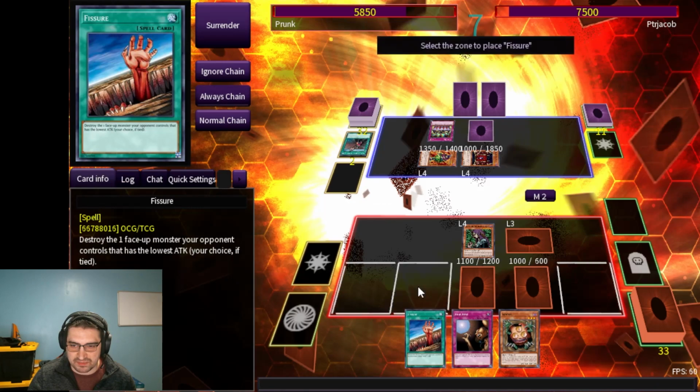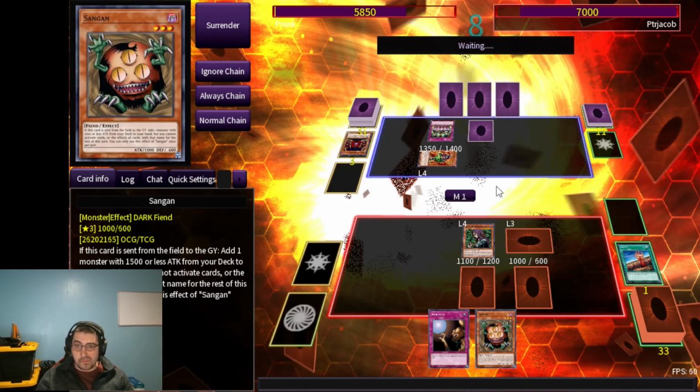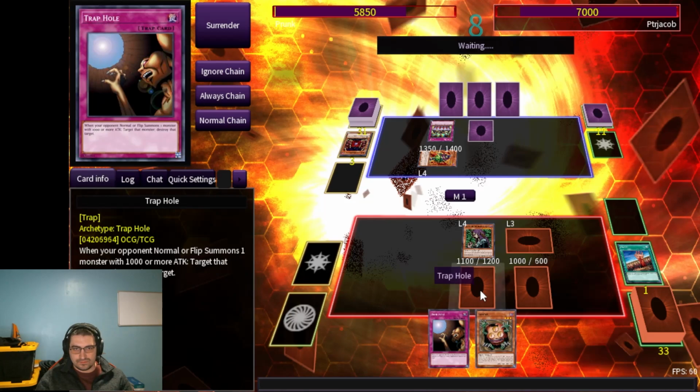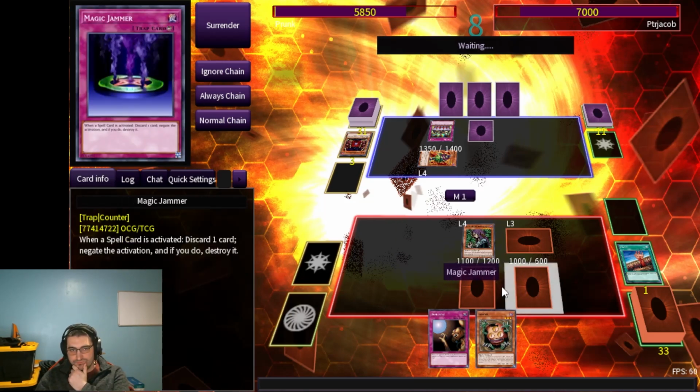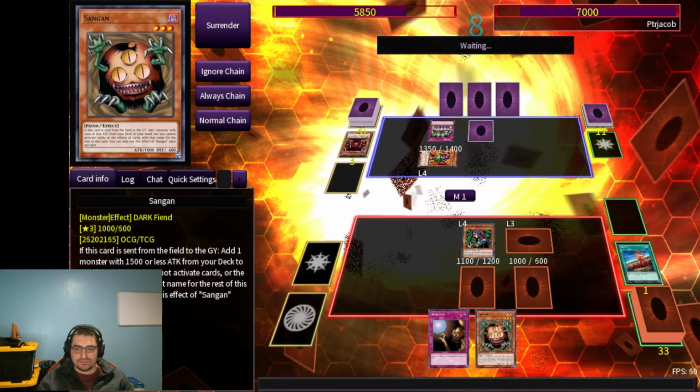But that is some damage on board, so I will at least do that. Why not? Yeah, it's putting in work. Let's see. I could do that, then bounce that guy. So we always bounce the Witch. Question is, what's your face down? And surely one of these is Fairy Box in the back. Has to be. We always do this.